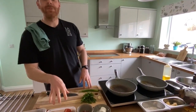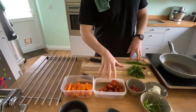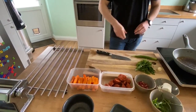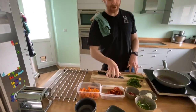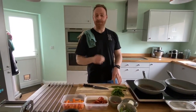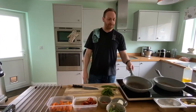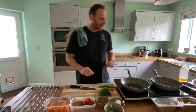So the chorizo needs to be cooked. It's a semi-soft, semi-cured chorizo. It's not great to eat it like this. We do need to cook it. So we're going to roast that. A little bit of oil, some butter, get all them oils out of it. Now this chorizo is great for a lot of things. There's a lot of flavour in it. If you wanted to make pies, even pastas, paellas, stews, it's amazing. Most supermarkets do a soft version of this cooking chorizo now, so you can use it.